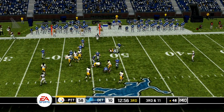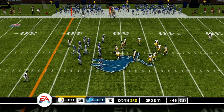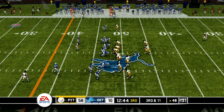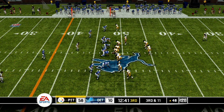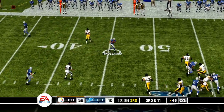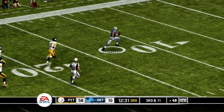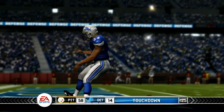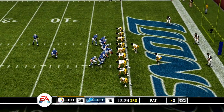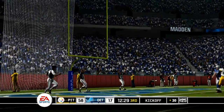Tosses it out. Dropped behind the line. And you love to see those linebackers playing downhill like that. Not just flowing sideline to sideline, but attacking and trying to get in the backfield. He throws right. It's picked off. To the 10. Touchdown, Detroit. Well, it's bad enough offensively to throw an interception, but you can't let the guy run down the field for a touchdown. You have to turn into a defensive player at that point. They did not make that transition.